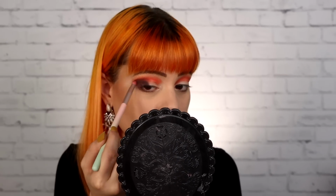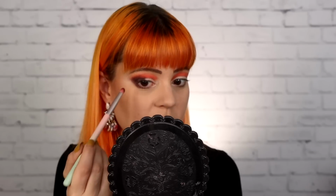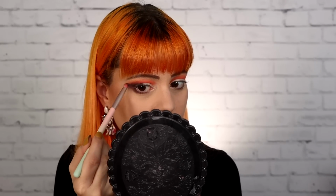I'm going to take just a little bit of that on the outer portion of my lower lash line as well, just so we can connect it with the lid. That way it's also going to be a little bit easier to transition to the green underneath my eye, so that I don't have to mix the green in with the orange. I can just mix the green in with the brown is what I was trying to get at. But this is a beautiful color. I never thought I would say that about a brown, but for some reason, very, very dark browns, I am not mad at them.